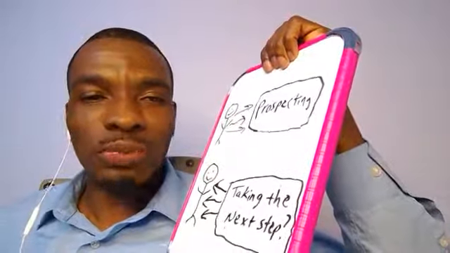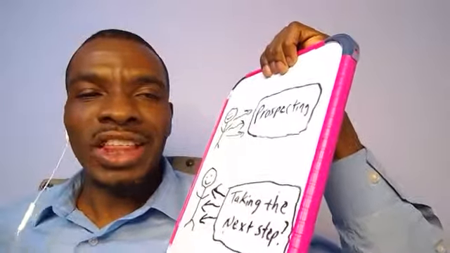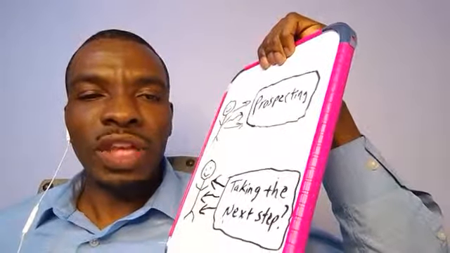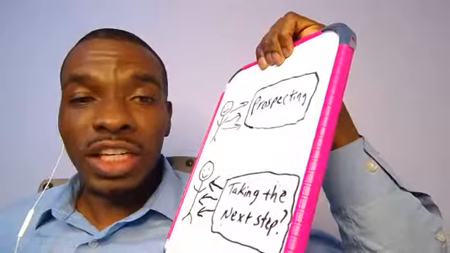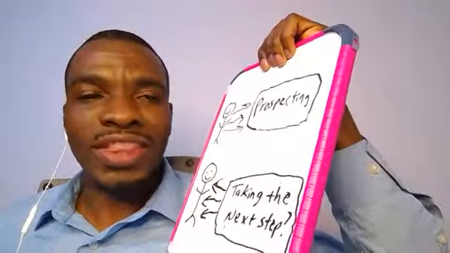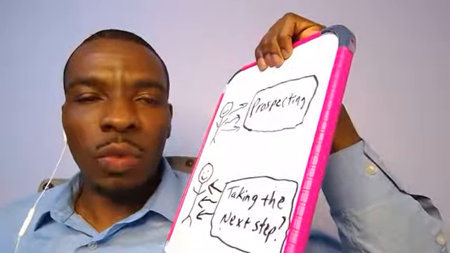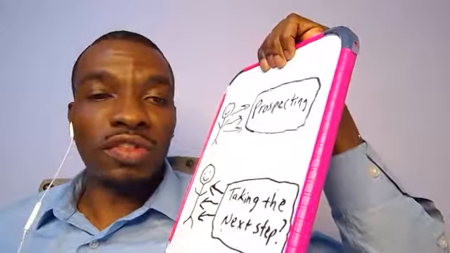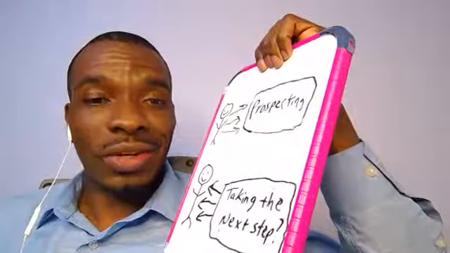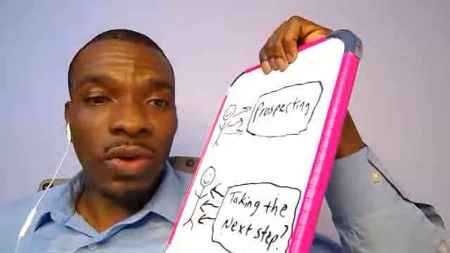Because BuzzSumo can give me ideas, now I can take those specific ideas and produce content. And guess what? I can be found a lot quicker. Now, all of a sudden, I don't necessarily have to wait 4 or 5 months for people to find me. I can put that content out there on social media, and then immediately people can take the next step.